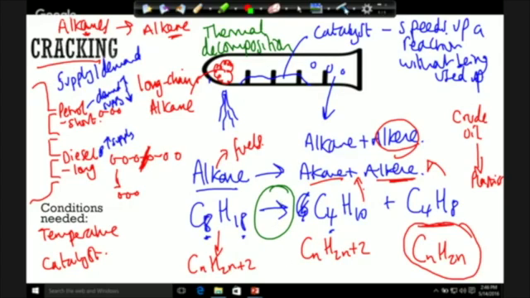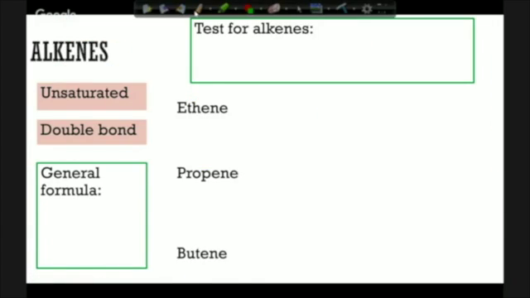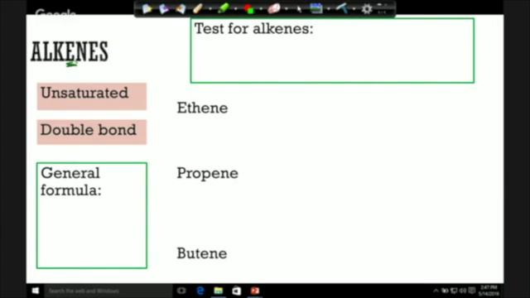So we're going to go on to next talk about how these alkenes can be used to make plastics. But this general idea comes up a lot, this cracking idea, the conditions needed for it, and we just need to bear in mind that we're taking a long chain and cracking it into an alkane and an alkene. Okay, moving on to alkenes then. Again, they differ by just this letter only. Okay, so they're not alkanes this time, they're alkenes.